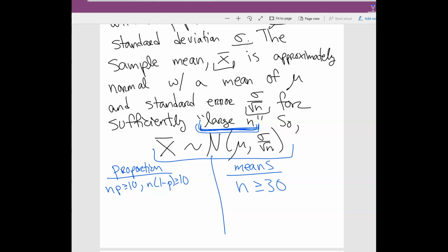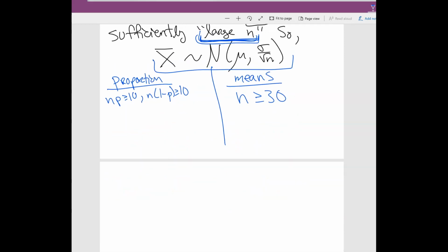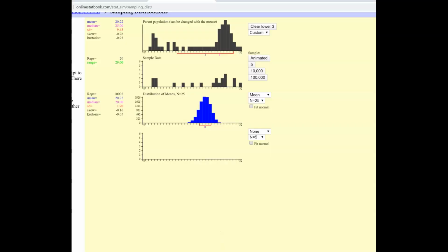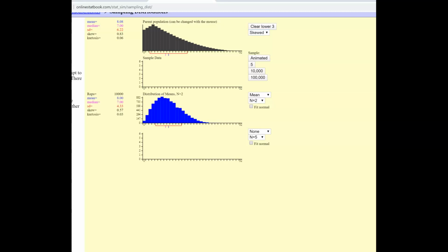Okay, now notice that when it was normal, it was okay, because if it was normal, then you got a normal curve. So if you go back and I switch this to normal, notice that it didn't matter what n was. I can say n equals 2 and do many different things. I still get a normal curve. So with normal, it didn't matter what sample size we got. It's only when you start looking at skewed and weird distributions that this doesn't quite look normal anymore. You have to increase the sample size to get this normal curve, okay? And our sweet spot is going to be n equals 30.